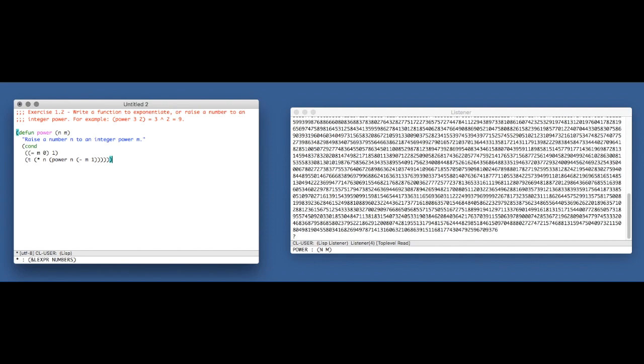And to do better than that, we just need to take advantage of some more nice properties of exponentiation. Now this is true in general, not just for 2, but n to the power of 2m equals n to the power of 2 to the power of m.